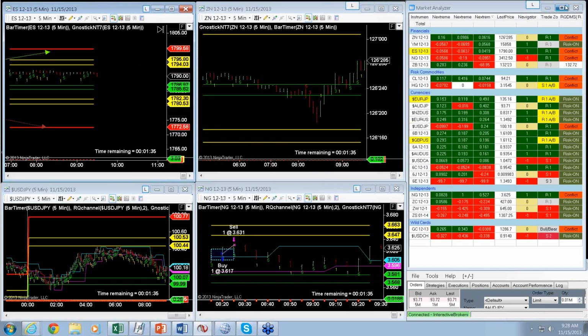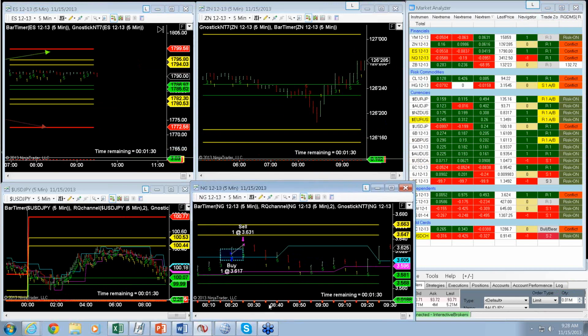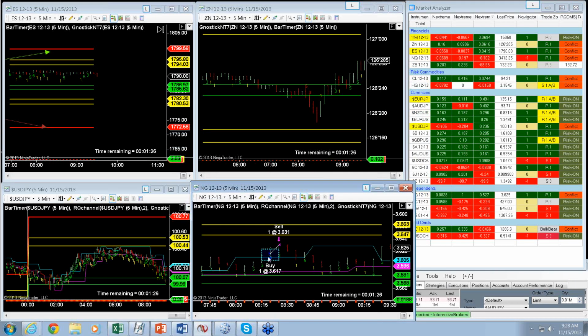It's going nowhere fast, and there really isn't a whole lot. I went long natural gas earlier on an RQ channel trade right here, and I just grabbed what I could and got out of the market very quickly. This was $1.40 to the upside, and I was very fortunate. But take a look. Here's the 3. Oversold. Thank you. See ya. Oversold near resistance 1A. I'm out, and look what happens.